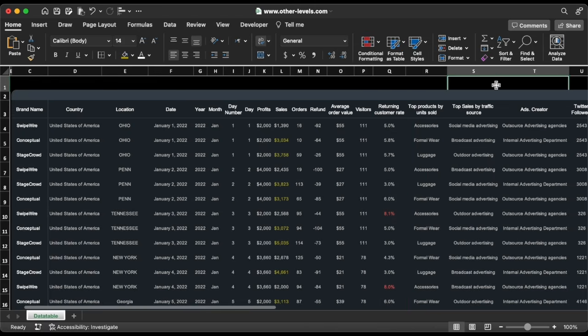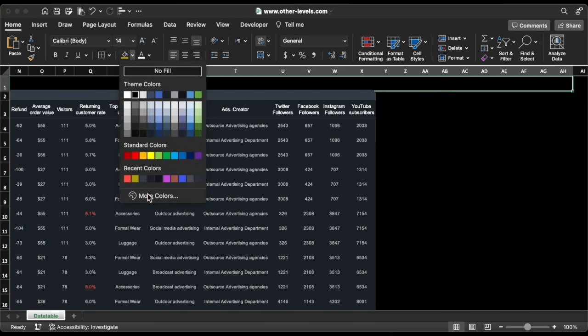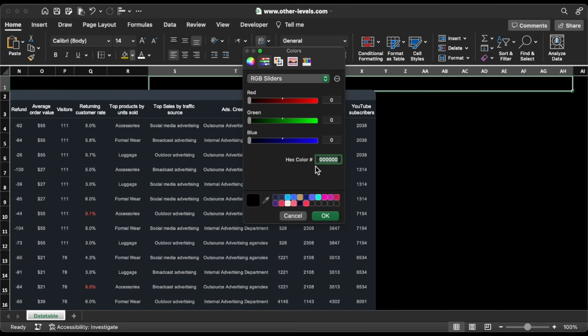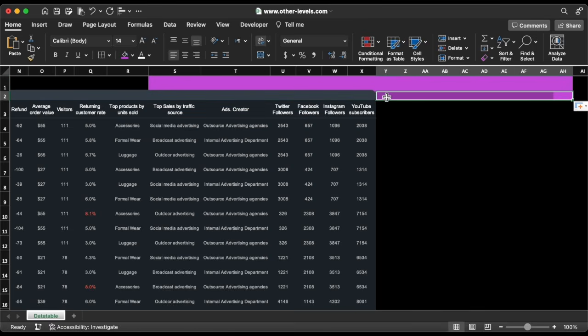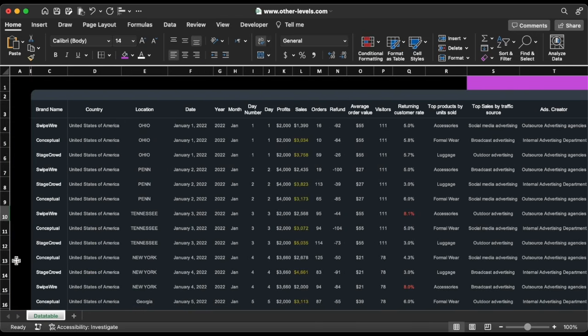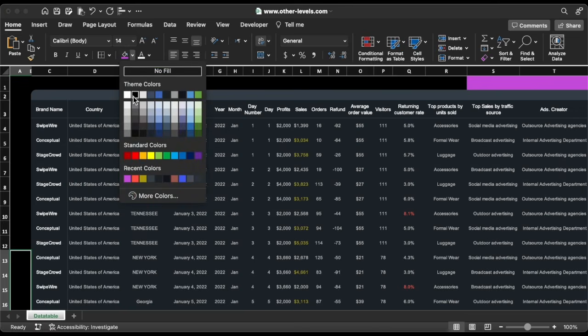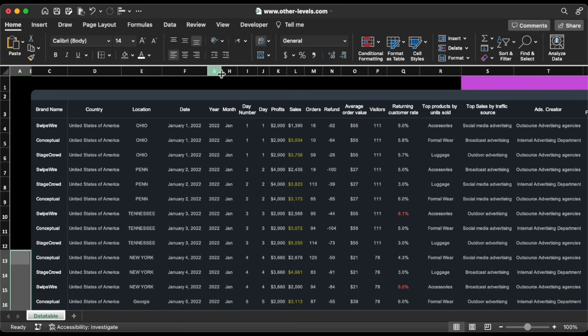Back again to the background design, and we will add 2 additional colors to it. The first will be the heliotrope color, and this is the color code. Start from column S until column AH. Then drag it to the 7th row. The next color will be dark gray, from row 13 until the bottom. Add the final adjustments.